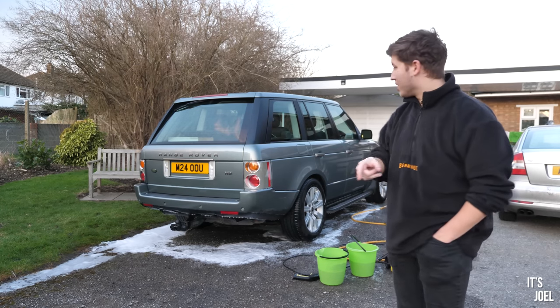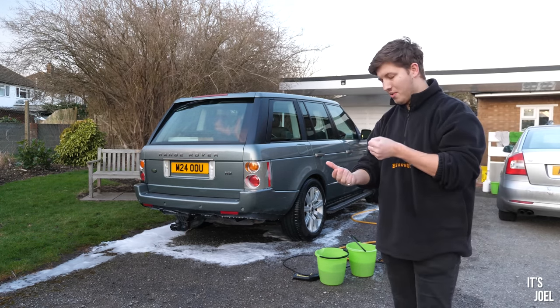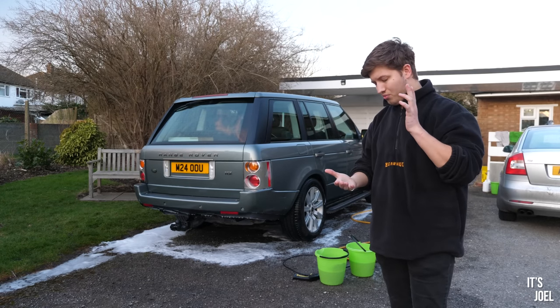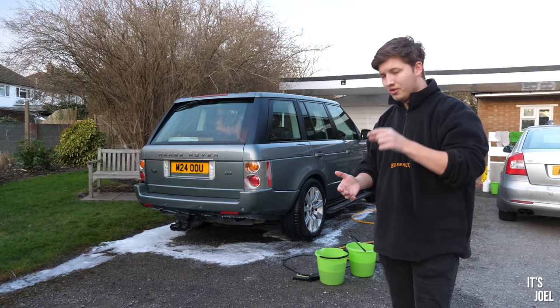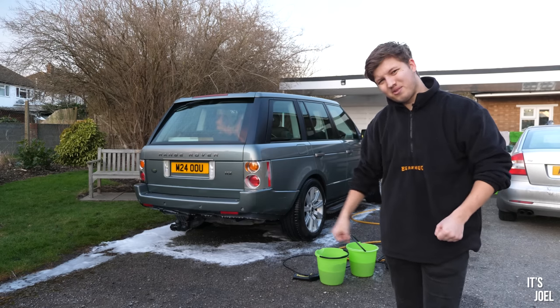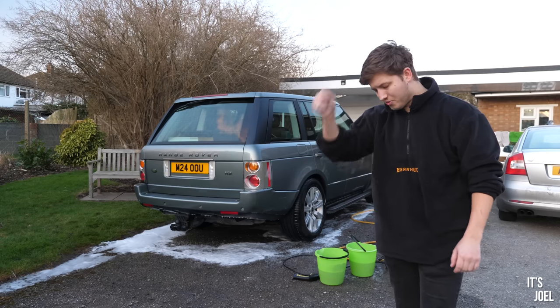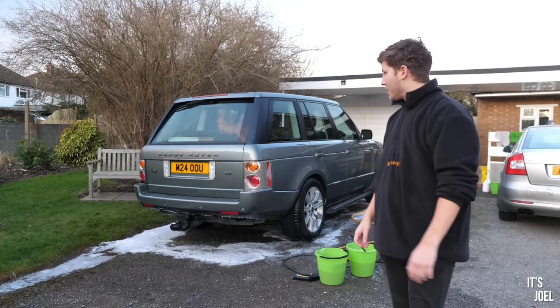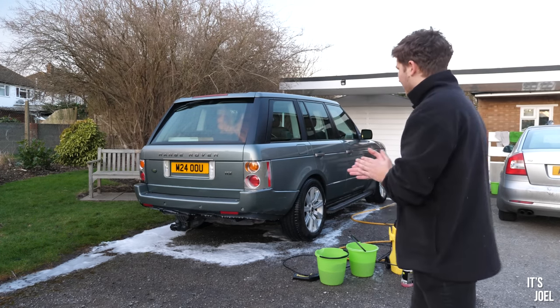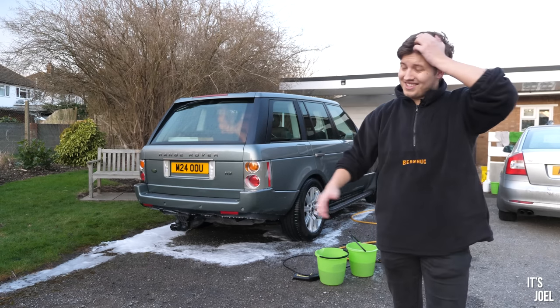And I want to try out the Karcher battery Hoover thing, because it's also got a feature where you can blow, which will be particularly useful, I think, for in between seats when there's just bits of dirt and dust that you can't get to with anything other than maybe a really fine brush. Hopefully it'll be powerful enough to blow some stuff out where I can then Hoover it. And then we'll try the wet vac thing as well, I think. So let's jump in the car now, maybe try and find some lights because it's getting dark.